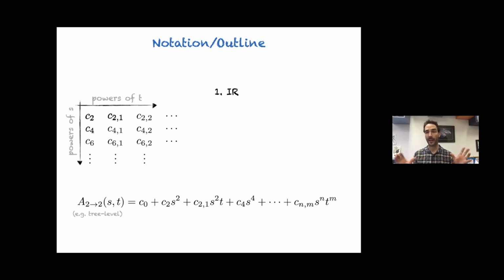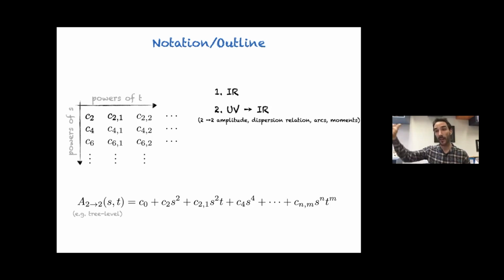I will start with a short introduction about effective field theories in the infrared, and basically I will mention what kind of patterns of these coefficients are naturally expected within an effective field theory. Then I will introduce a tool to actually relate this infrared effective field theory with a UV quantum field theory, causal and unitary. Most of you already know about it. These are dispersion relations, which apply to the 2-to-2 scattering amplitudes.